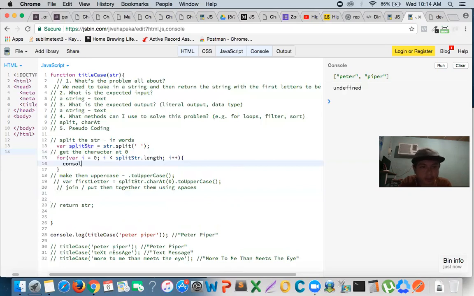So let's just console.log. Just want to check what's inside the splitStr[i], just to make sure. 1 second here. Peter and Piper. We actually put 0. We have P. Okay, from here then we can actually access the first letter. So splitStr[i][0].toUpperCase.